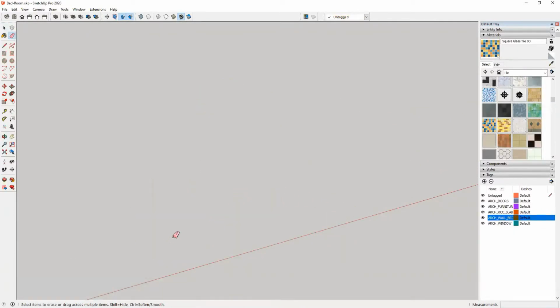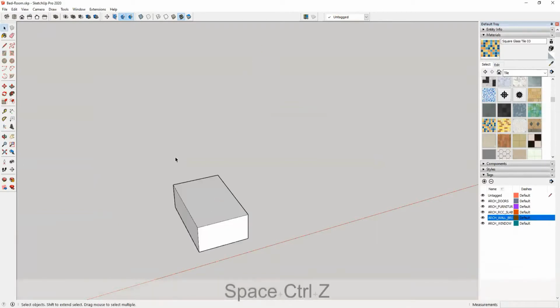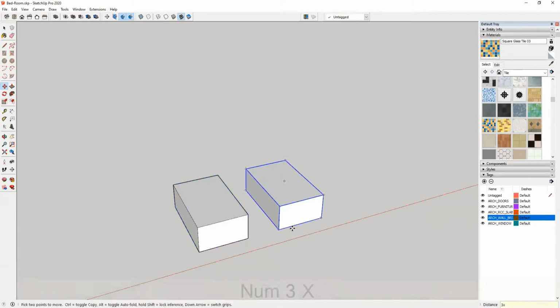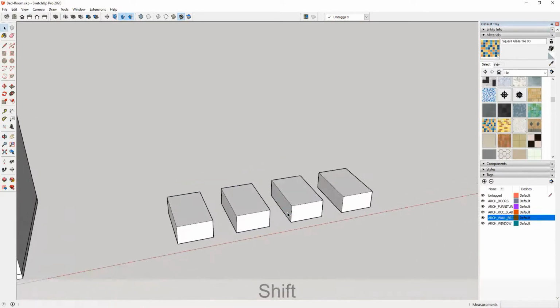Now, the next thing I wanted to explain is, let's say if you have this component, create this as a component again, and I will create again 3 copies, 3x.